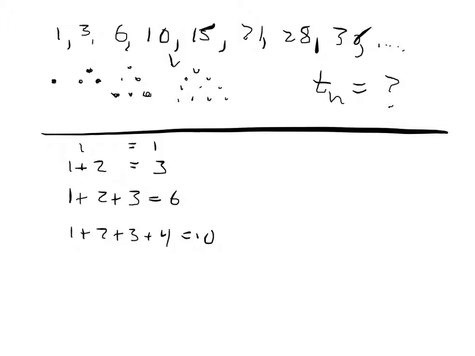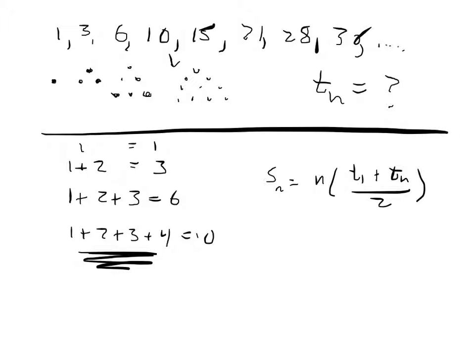So I look at that. What are these terms then? What is each of these terms? Well, it's the sum of the first n terms to get there. And I look at that and say, well, okay, I can recognize that. That's an arithmetic sequence. And the sum of an arithmetic sequence, the sum of an arithmetic series, if I add the terms of the sequence, my sum is going to be n times t1 plus tn, all over 2.